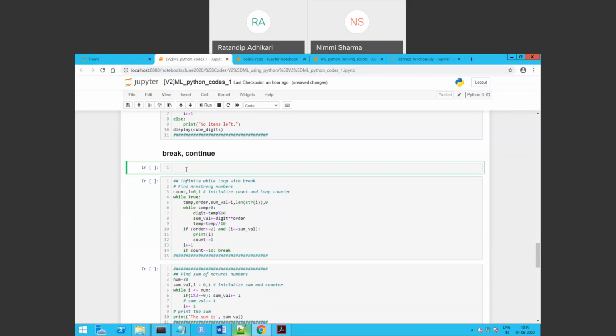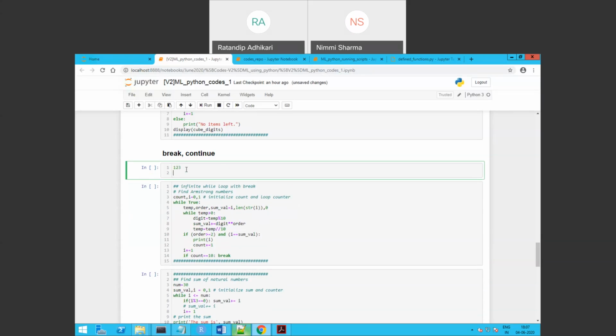I mean to say, suppose you take a number say 123. Then if you find 1 cube plus 2 cube plus 3 cube, and if it comes to be equal to itself, that particular number is known as an Armstrong number, right?